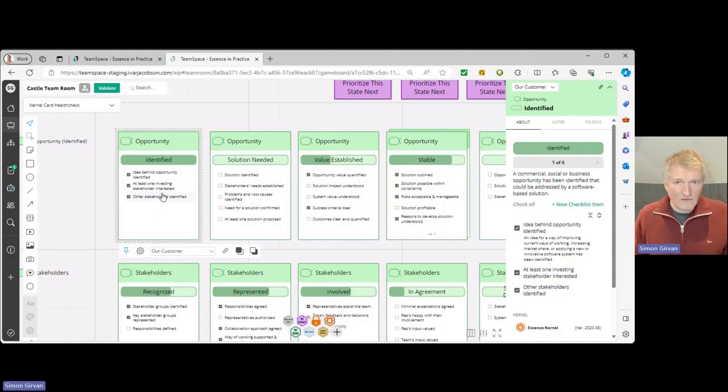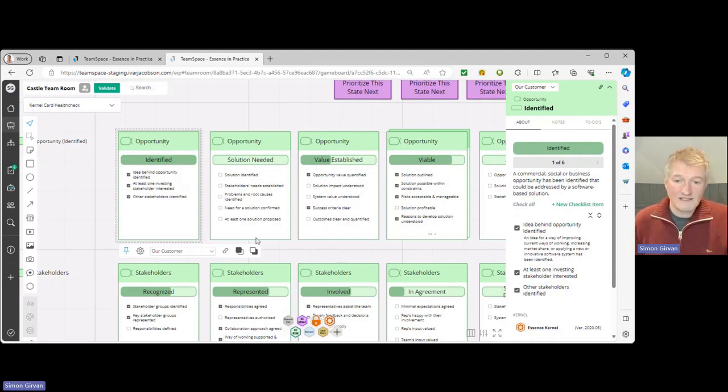And having that conversation with teams: are we sure we've identified all the stakeholders? Do we all agree who those stakeholders are? How would we know if we'd missed any? Have we got any stakeholders we've identified that aren't actually stakeholders? Already I've got 4 or 5 questions and I'm just on the third checkbox. So if we've achieved all those 3 things, we can quite confidently say now our opportunity is in the state of identified. We've got something, we're clear about it, we know who cares about it.